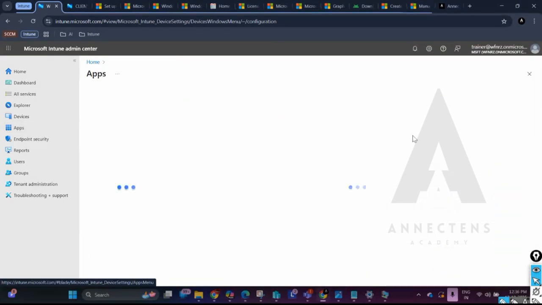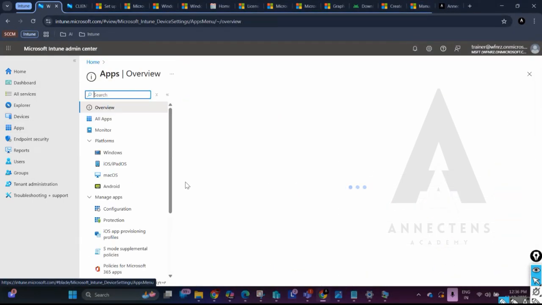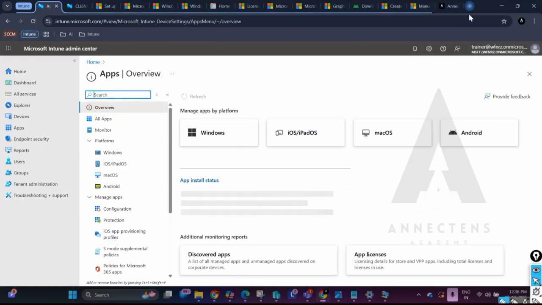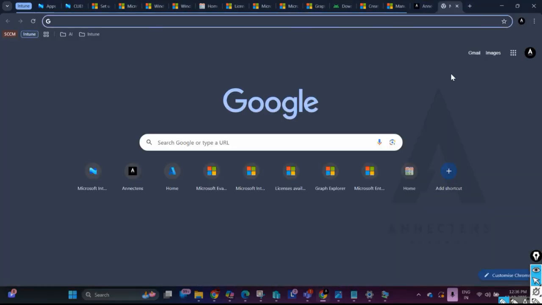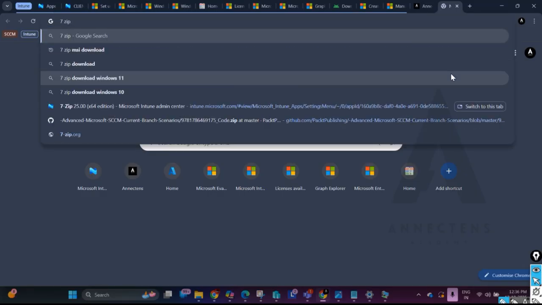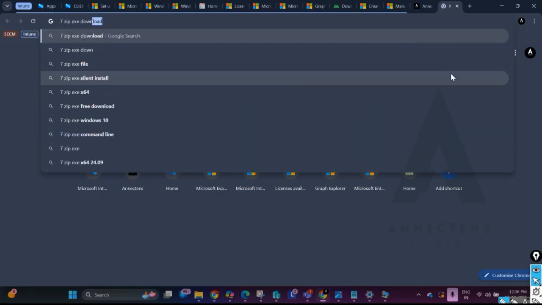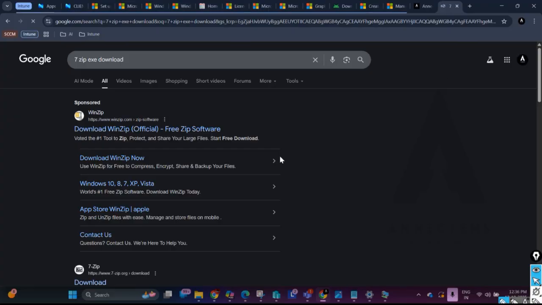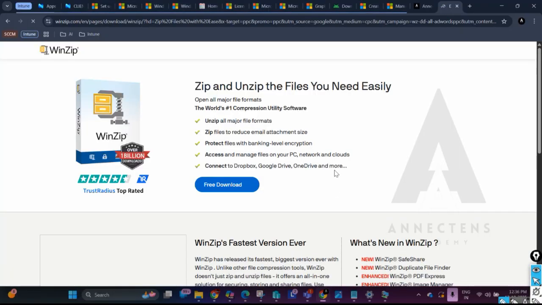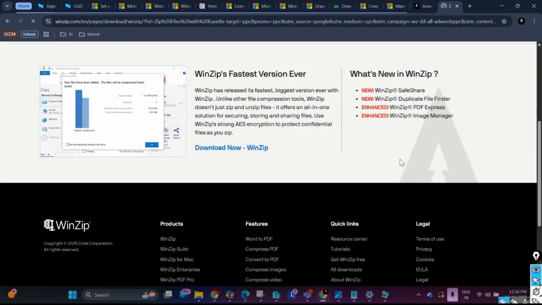Okay, come to the applications. Let's create the application. Before doing that, let me download the 7-zip exe. Meanwhile, you are researching. Just let me know when you get the fix.